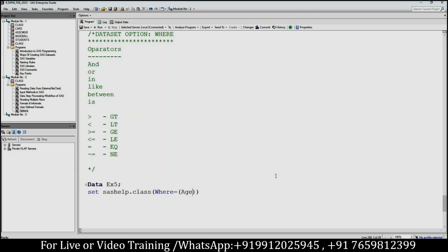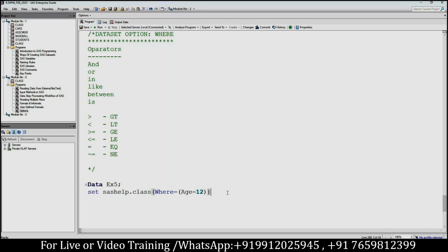For example, age equals to 12, I want those students. And remember, while applying the filter for numeric variables, no need for any quotations. Whereas coming to character values, we need quotations, as well as at the same time you need to follow the same case. Data is always case sensitive, as I said in the initial days. Whenever you are trying to apply filters, we should put it as is only. Then only you will get accurate values. Otherwise, it will display 0 observations only.